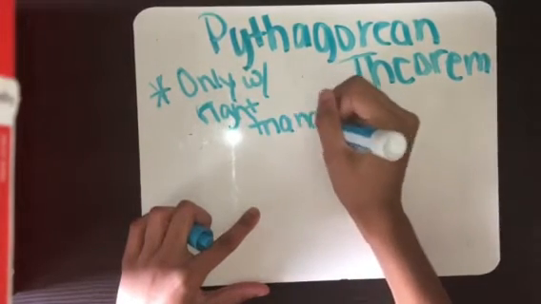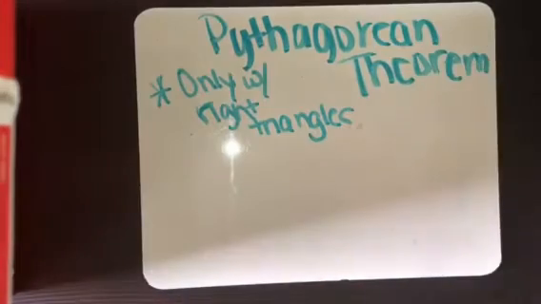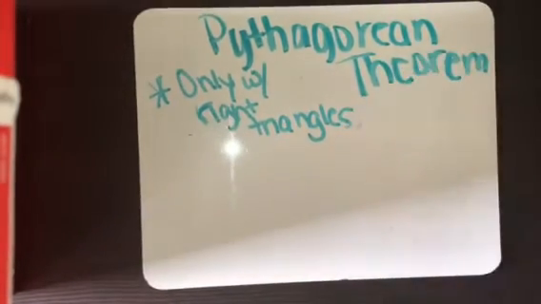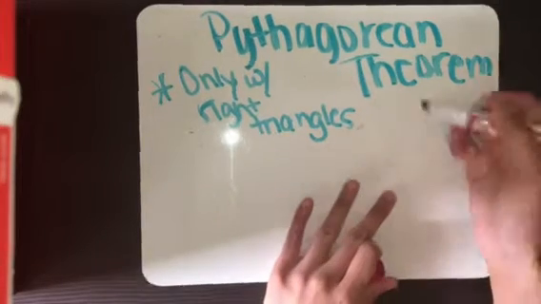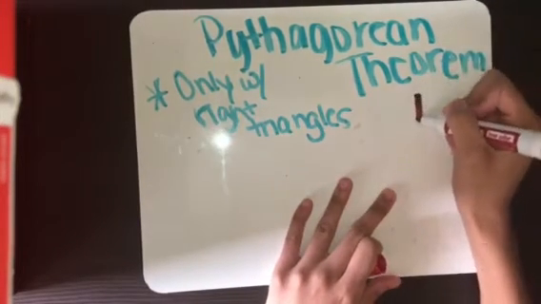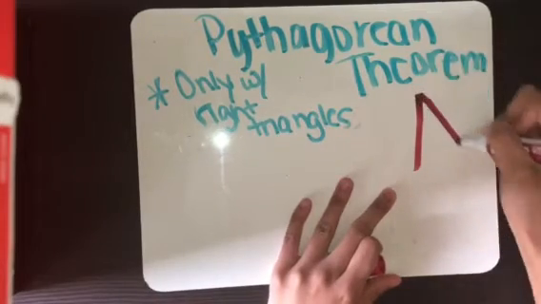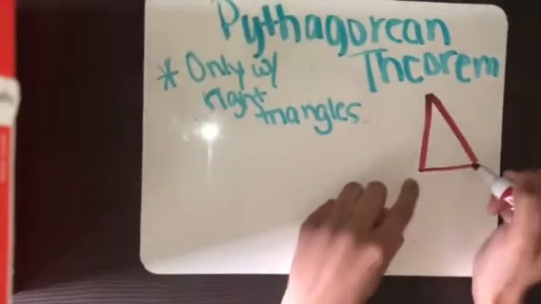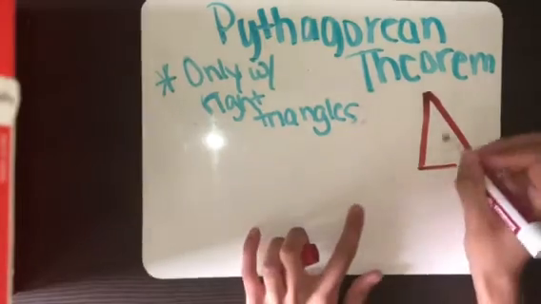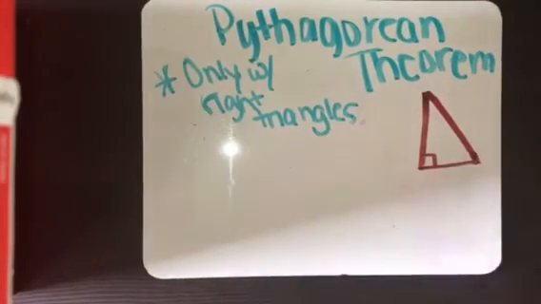So what exactly does a right triangle look like, right? So a right triangle is a triangle that has a 90-degree angle. So the way that I remember it is the triangles that make a perfect corner, or the triangles that have the little square in the corner. It's a right triangle, all right? So the Pythagorean theorem only works with right triangles, and it helps us to figure out the side lengths of each of the sides of the right triangle, all right?